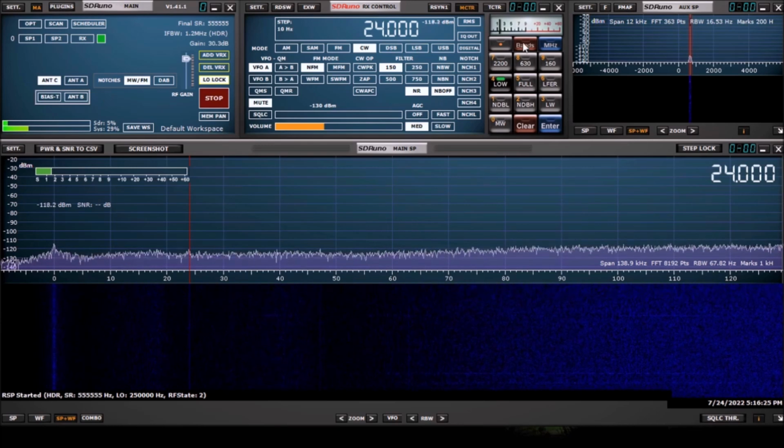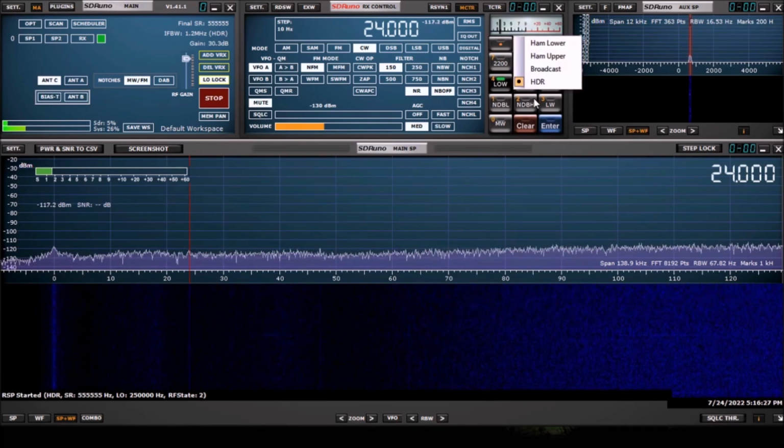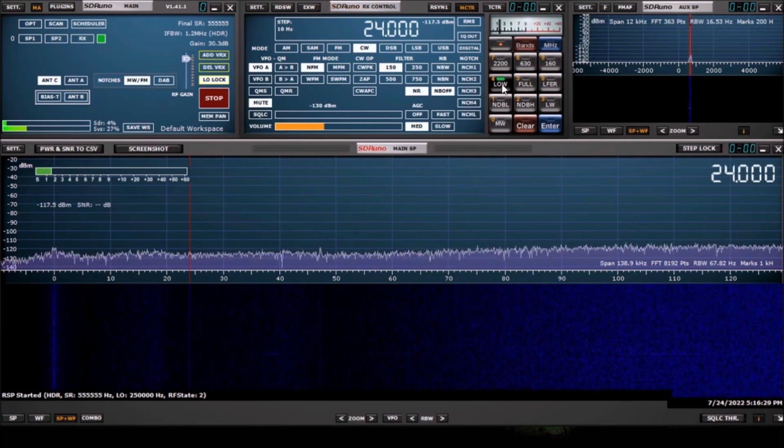You have to pick HDR. You have to pick that. Let me click it away. And you have to do the low. And then you have to put on CW. And then you're going to have to zoom in to see the carrier. And you can see it right here. Let me unmute it.